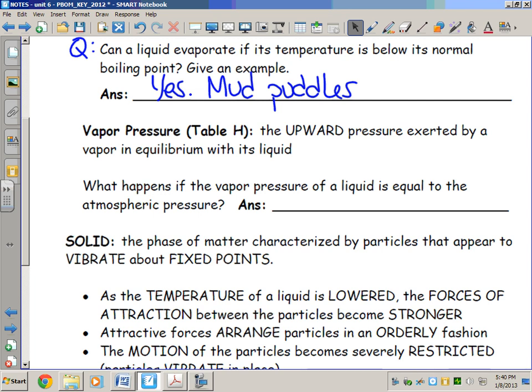Now to piggyback off the concept of evaporation, we want to talk about something called vapor pressure. Anytime you have a liquid, since we said surface particles are constantly escaping, the hotter it is, the more particles escape from the surface. Well, as particles escape, they have to generate an upward pressure.